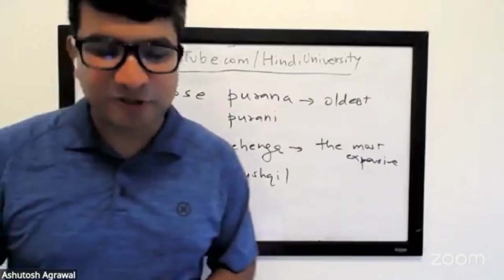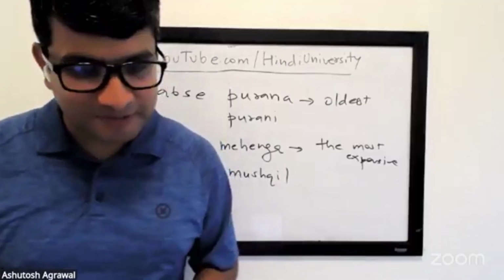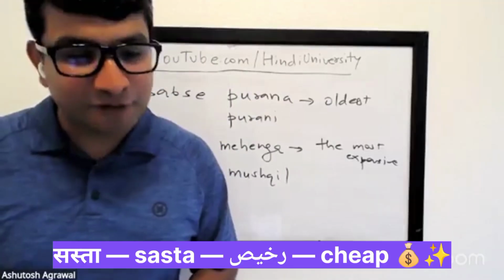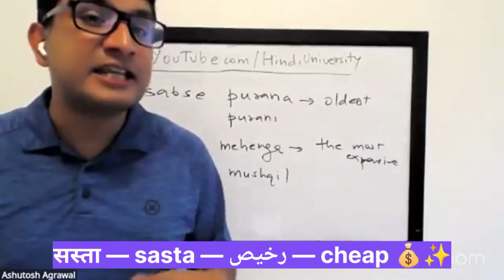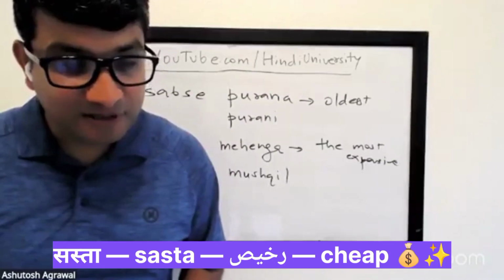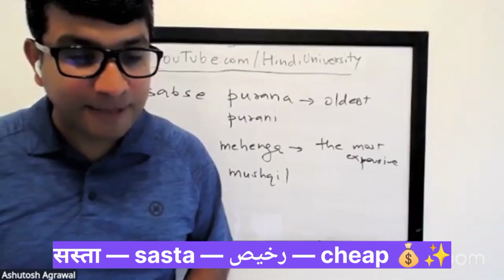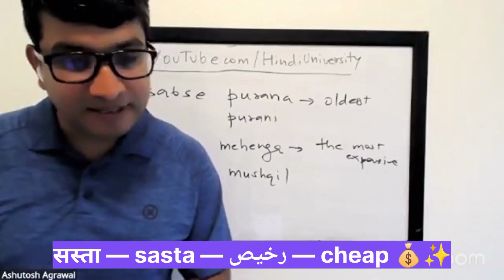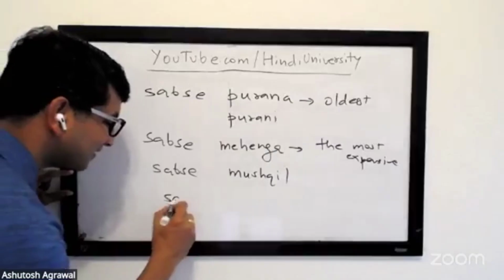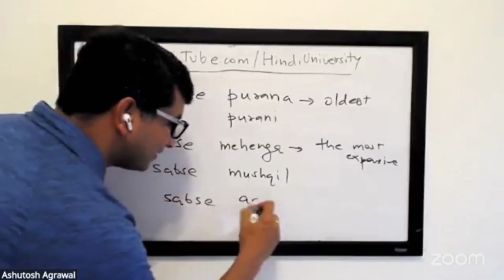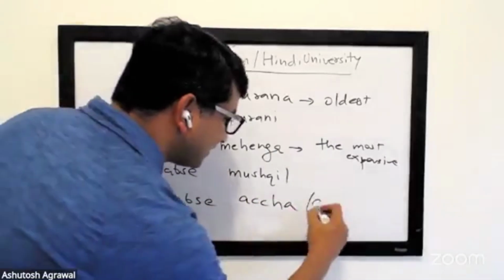सबसे सस्ता, let's say you want to buy something. So you can say सबसे सस्ती vegetable कौन सी है, right? Or you can also say क्या ये सबसे सस्ता है. You pick something, like you pick a laptop. क्या ये सबसे सस्ता laptop है? Is this the cheapest laptop here? अच्छा. सबसे अच्छा और सबसे अच्छी.